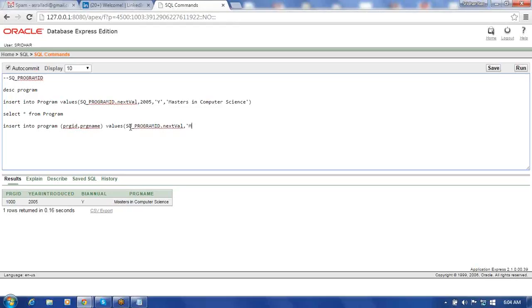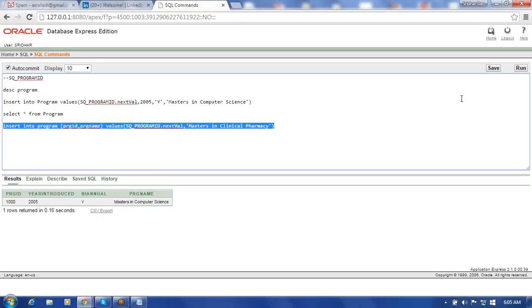Okay, this one is masters in pharmacy, or clinical pharmacy, something like this, put here. Masters in clinical pharmacy, like this we enter. I am entering only two data, that is one is PRG ID, other one is program name. Program name is going to take a value masters in clinical pharmacy, and PRG ID is going to be next value. We had 1000, then it should take here 1001. This way we try to enter data.